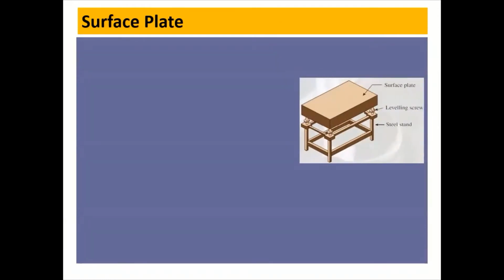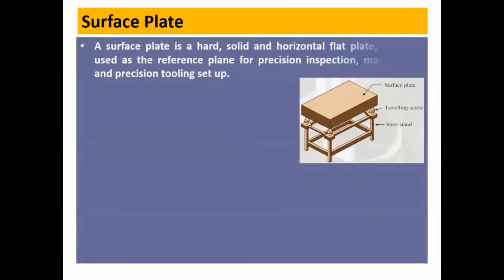So surface plate is extensively used in workshops and laboratories, especially the metrological laboratories, where inspection of manufactured components and a reference standard is carried out as per your requirements. A surface plate is a hard, solid and horizontal flat plate which is used as the reference plane for precision inspection, marking out and precision tooling setup.